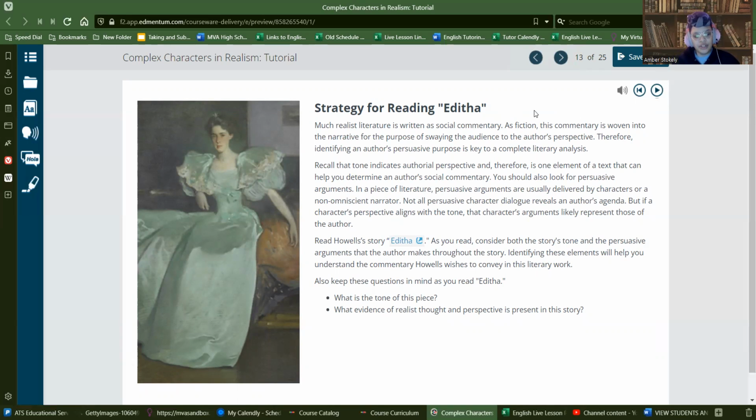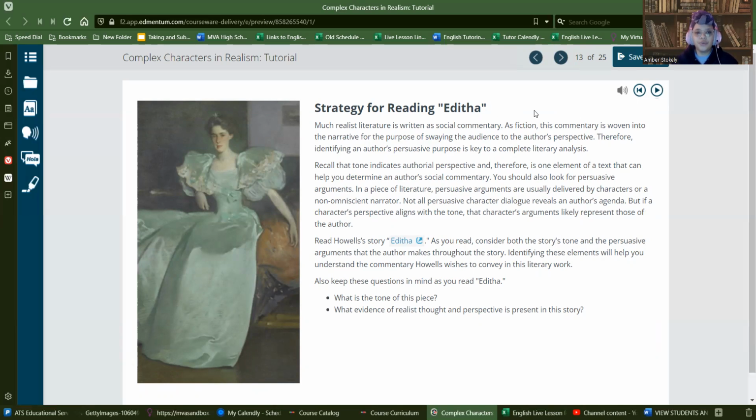So the points they give you are that you should remember that tone, that's the way that the author writes about something. So if an author writes about something that they don't like and they say like, ugh, that's terrible, you can see by the way that they're writing about something as being disgusting that the person writing the story doesn't like it, or at least that's the perspective they want to show you. So try to make a note of how certain behaviors are talked about or described in the story. That can help you figure out what the social commentary is.